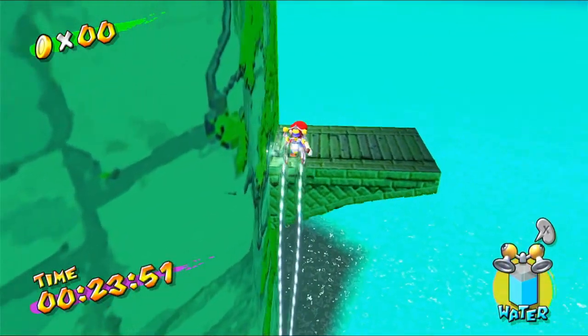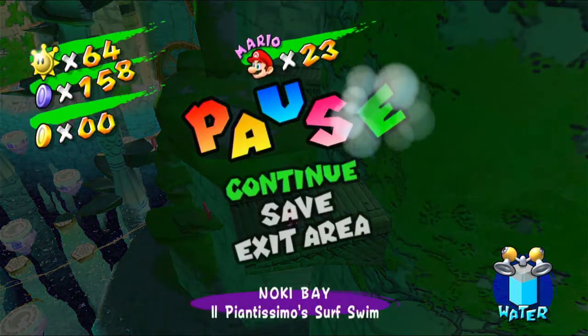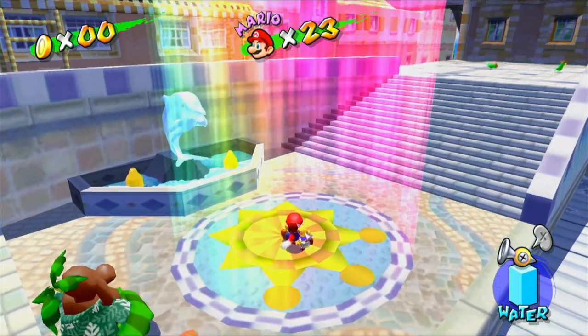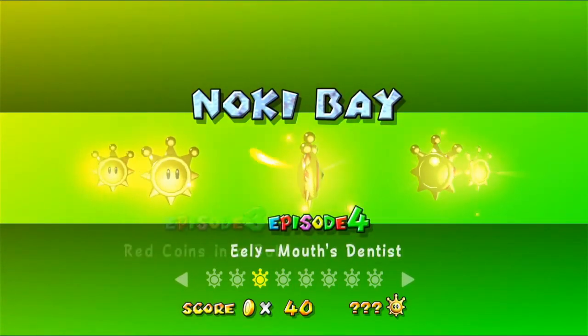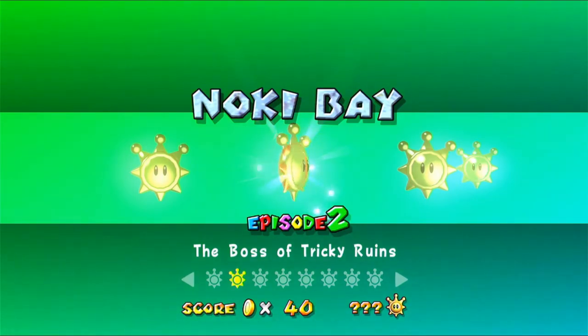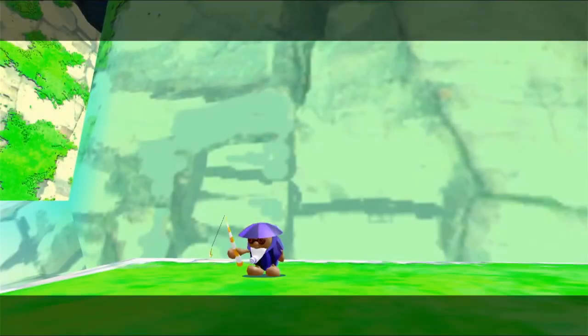Okay. Oh, the thing's not here. Cool. That answers everything. The spring's not there. So which thing doesn't need to be in? Maybe it's one of the earlier ones, so you have to get up there without everything as a shortcut. So, Boss of Tricky Ruins? Maybe? I'll see.